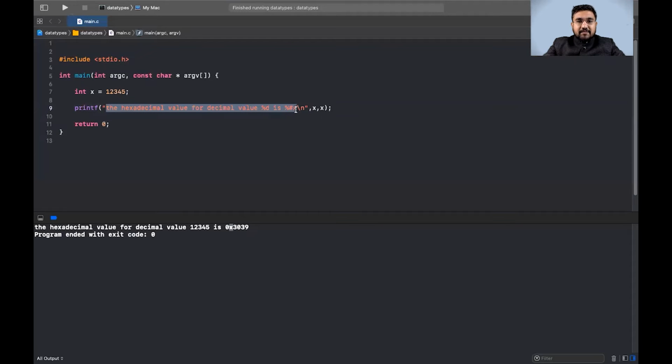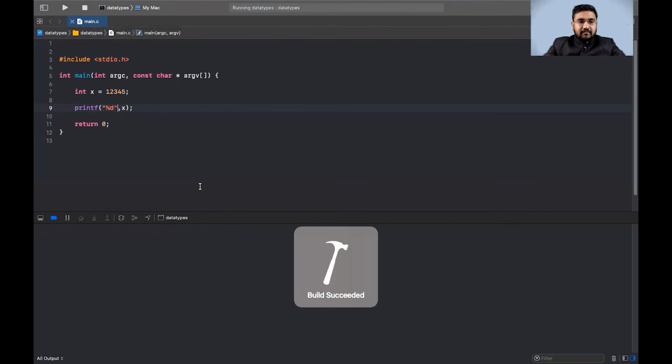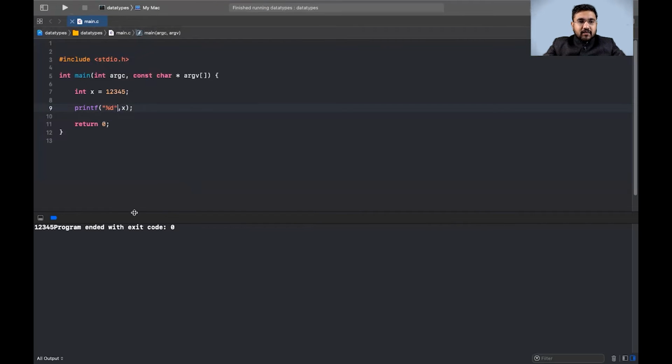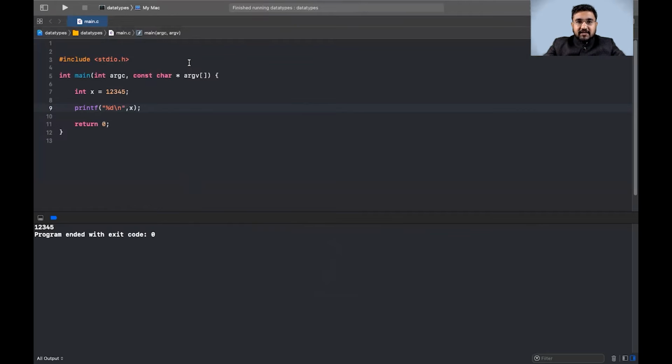Next, because it's a positive value, when you just write %d, you don't get the positive sign along, because by default it will be considered positive. Let's run this. So what you get over here is 12345, but there is no sign because by default it will be considered as positive.